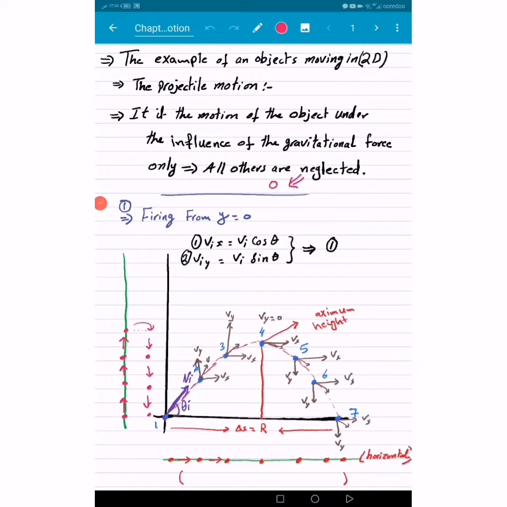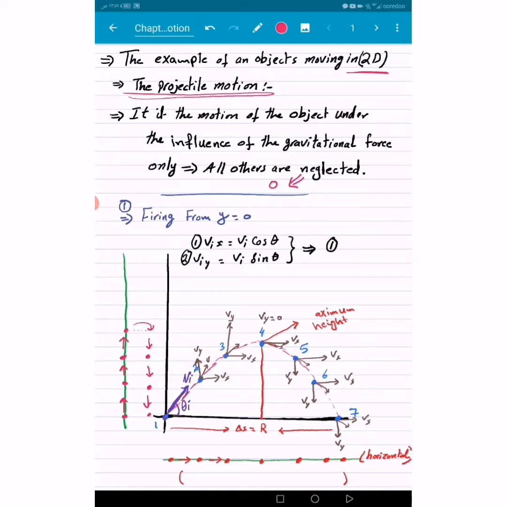So now we start lecture 2. It's about the motion in 3 dimensions, but now we use it in 2 dimensions. And we know before, in the last lecture, we learned how an object moves in 3 dimensions, how we can describe its position, how we can find its velocity, instantaneous or average, or acceleration. Today in this lecture we discuss the motion in 2 dimensions, and the example of motion in 2 dimensions is projectile motion.